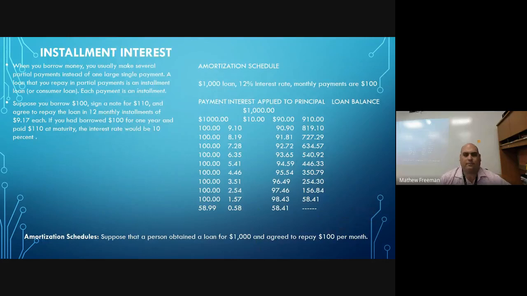Okay, next one. How you can see the effects of the loan reducing how much interest you pay as your principal is applied. Okay, so here is our interest column. This is our principal column. It's kind of got set up a little goofy, and this is loan balance.